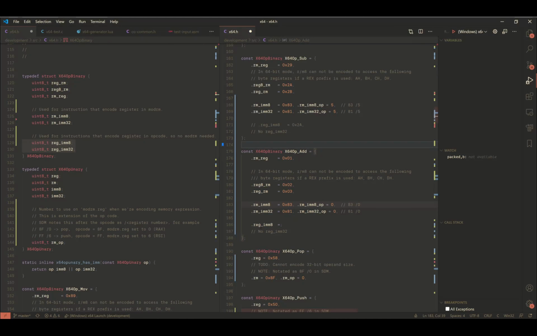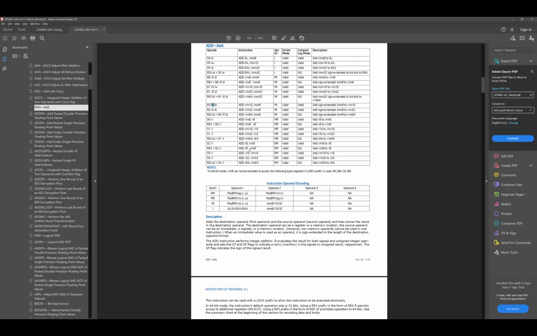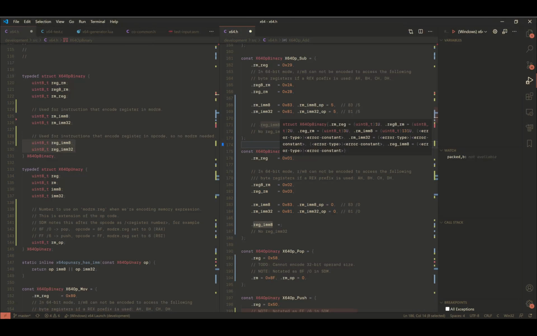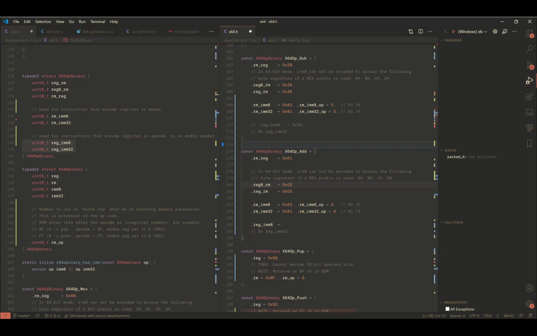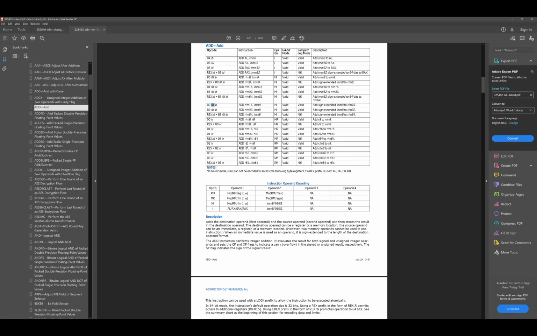And then we want what? Register to IMM8. Didn't we use it already? Did I mess something up? Register to IMM8. This one is 80.